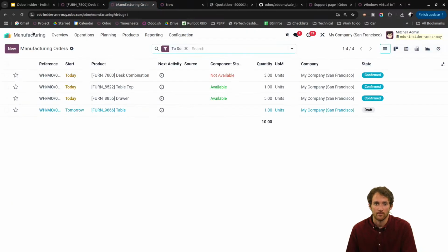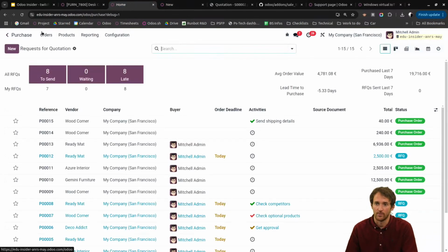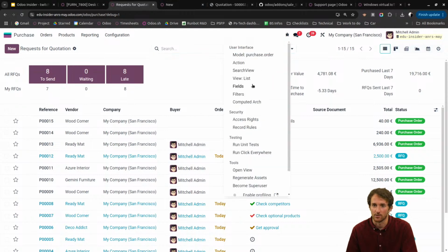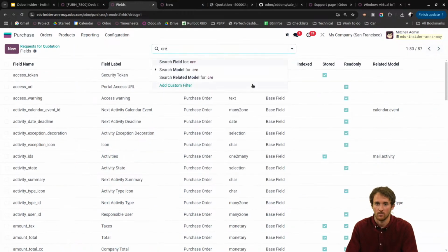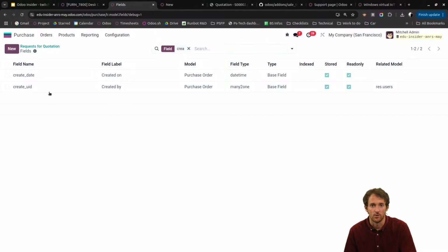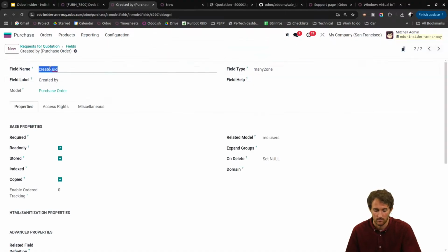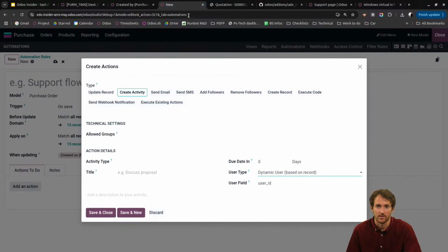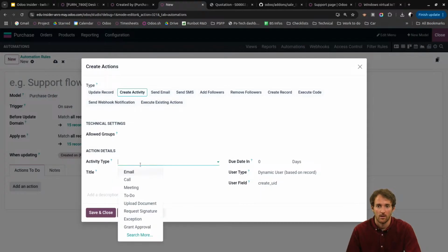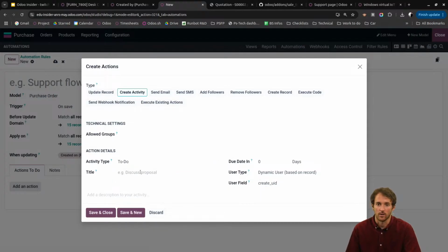I could even take a look at the fields that define who created my purchase order. Created UID. No, like this. And say to do: check the manufacturer place before confirming.